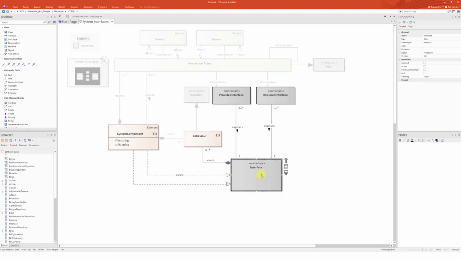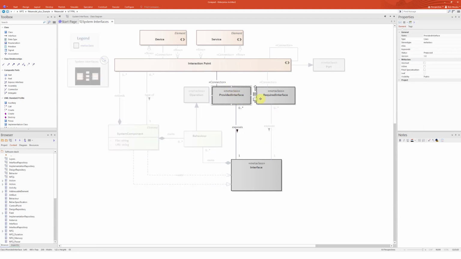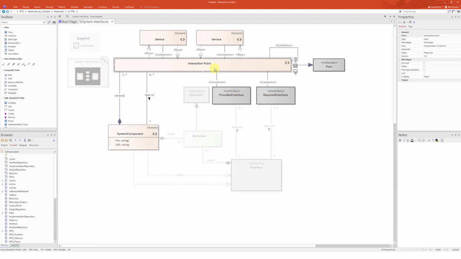The interface is a classic metaclass interface, which can be either provided or required. So that's the lollipop versus socket. Every interface is exposed by these two elements, and the either provided or required interface is realized or connected to the interaction point.